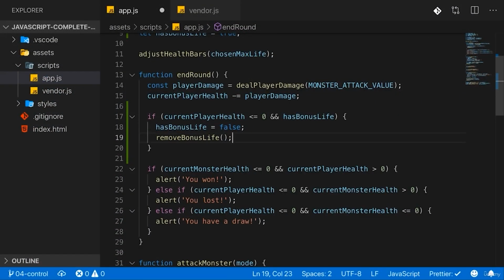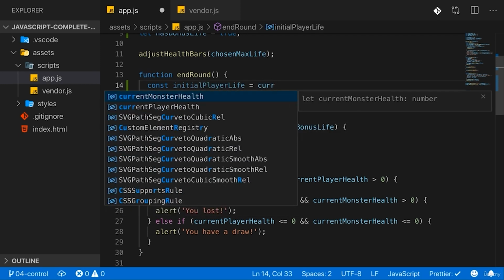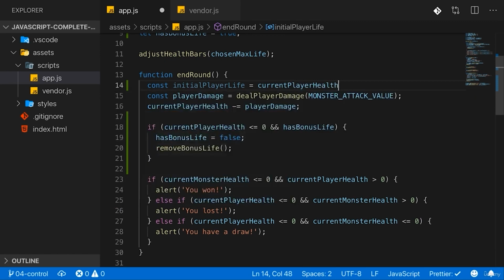And now I also want to make sure that our health is now not below 0. So actually here at the beginning of the end round function, I'll log in the user's health before the monster hits him. So initial player health is here set equal to current player health.